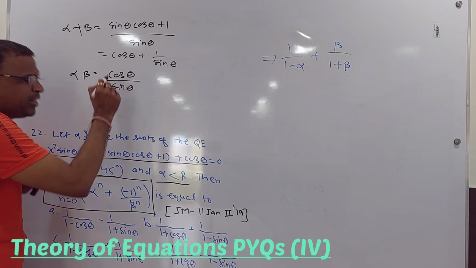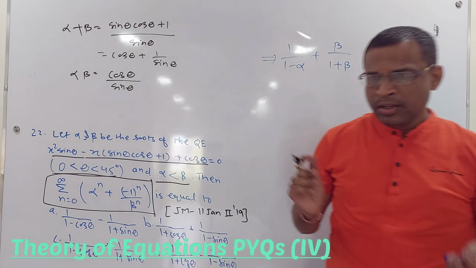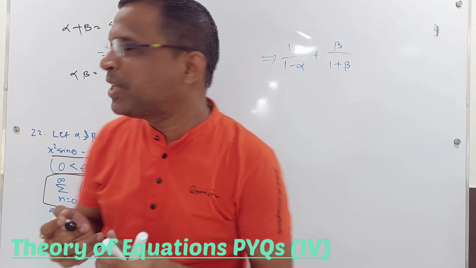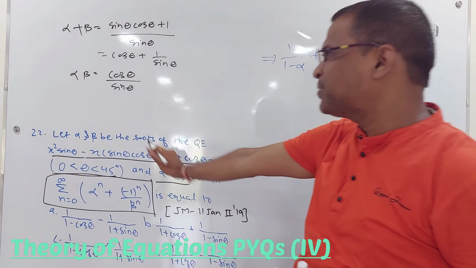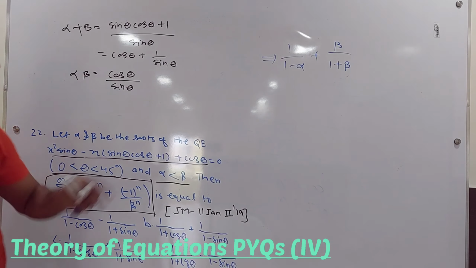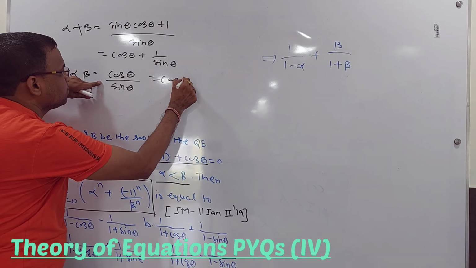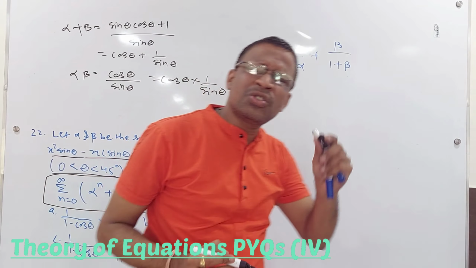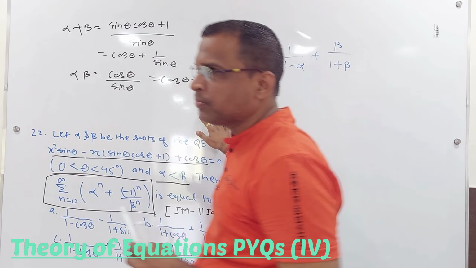I am telling you, I am doing this for you, or I can say that keep your donkey mind outside the examination hall. Look at this, watch this. You will observe that alpha and beta are cos theta and 1 upon sin theta. Sum of the two, and can I say product of the same two? It's just smart work, nothing else.